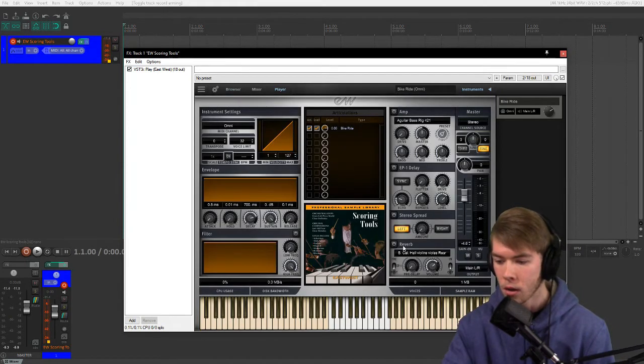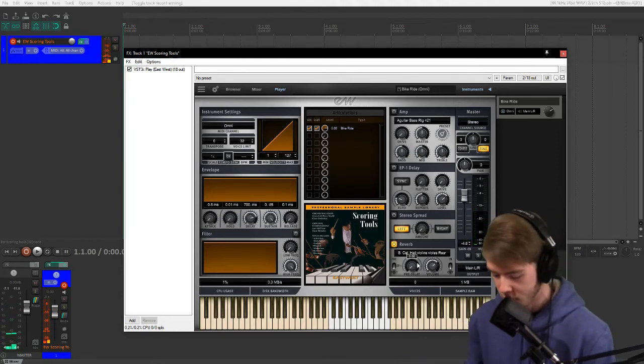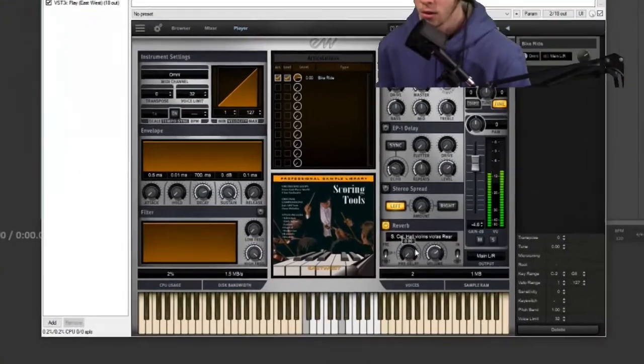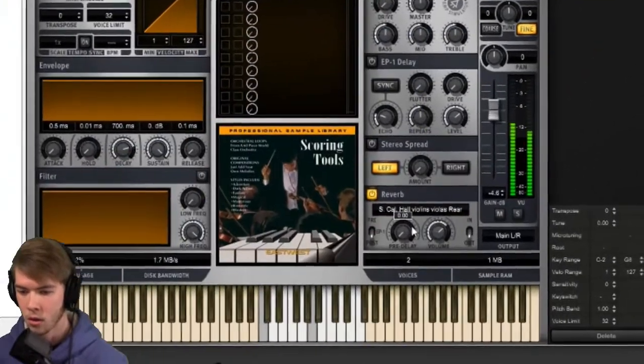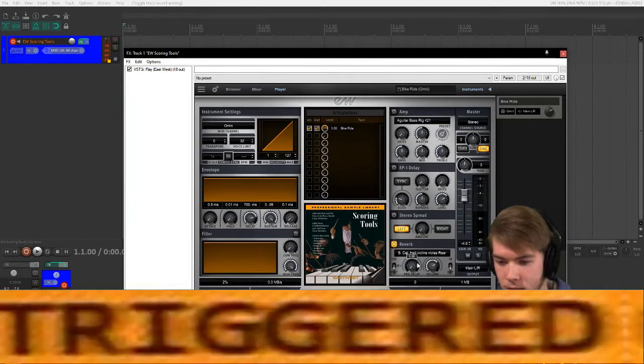Let's put on some reverb here. Here's what this sounds like. Now if you want to, you might as well just do this, both at the same time, but that sounds disgusting.